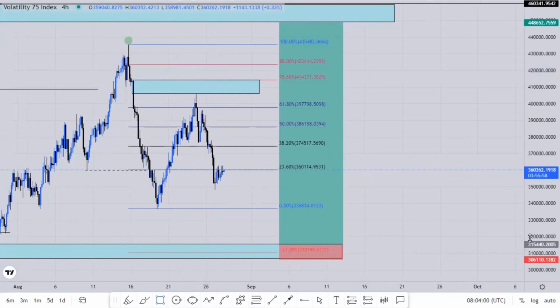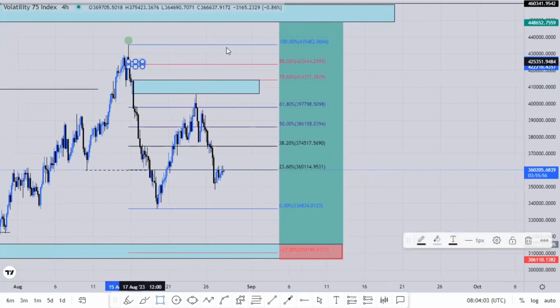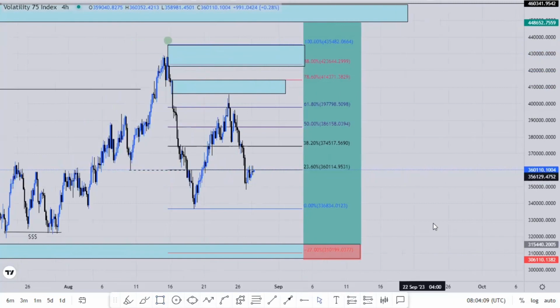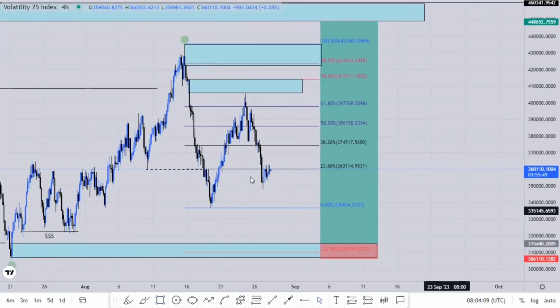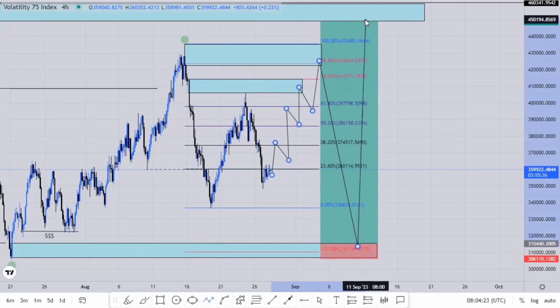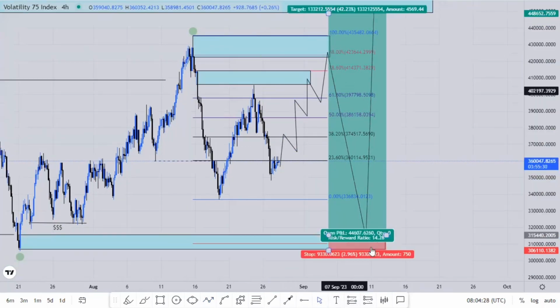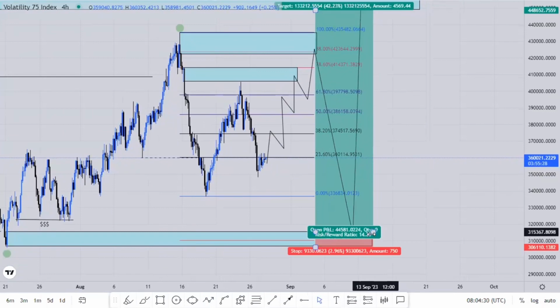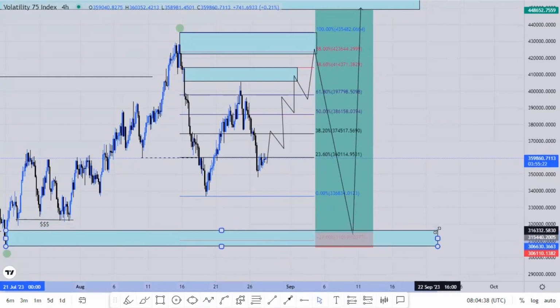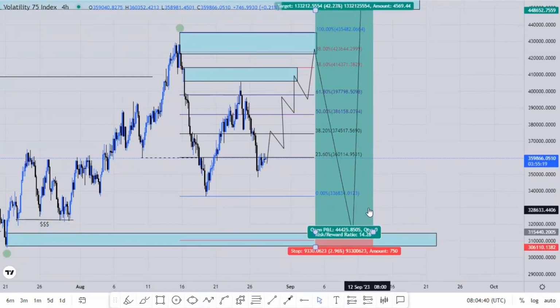So I have two zones that I'm looking forward to. I have that zone as well as this order block there. Those are two zones from which we are most probably looking forward to downward sells. So in this particular case, this is currently buying. First target is there, second target is there, because from there it can give us the downward push before the upward push. So those are the two major trades that we'll be looking forward to: the push down and the push up. Swing sell, swing buy, then swing sell. Swing sell from here, swing buy from here.